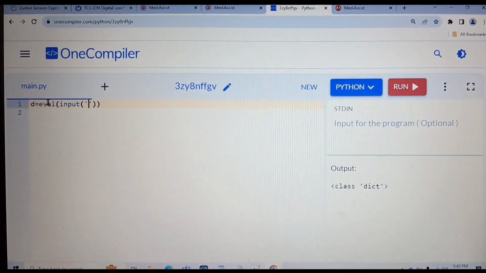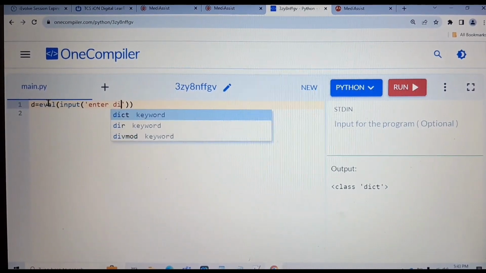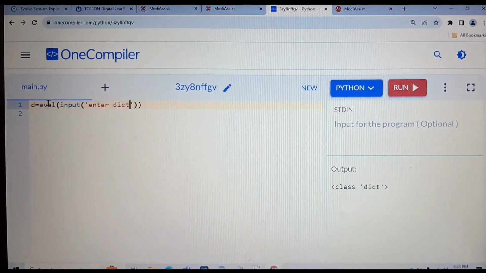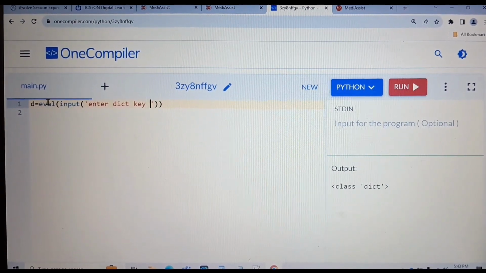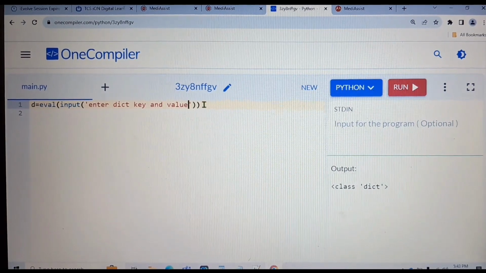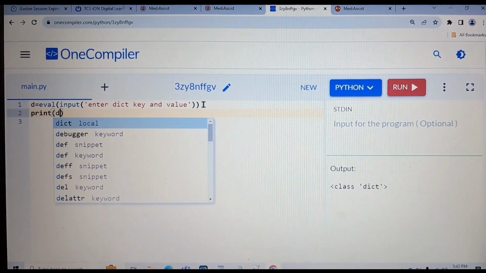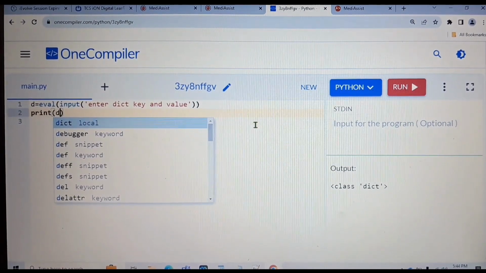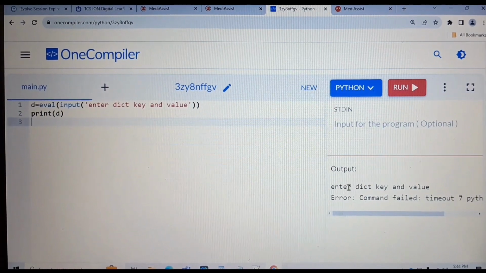Here we can pass any message like "Enter dict key and value". That's it. And after that, I want to print that dictionary. Let me run. See, it's printing "Enter the key and value".